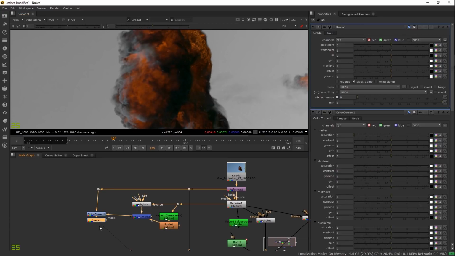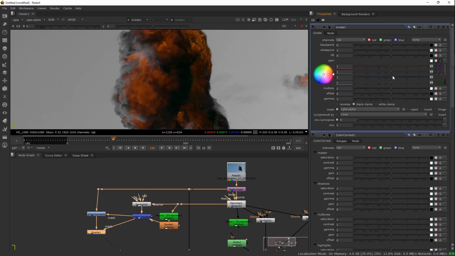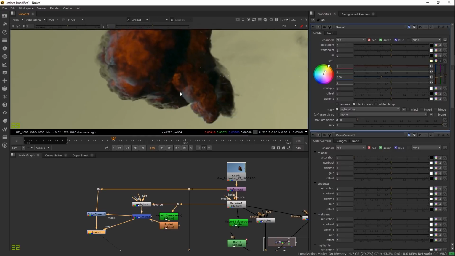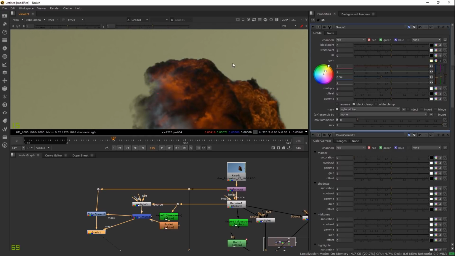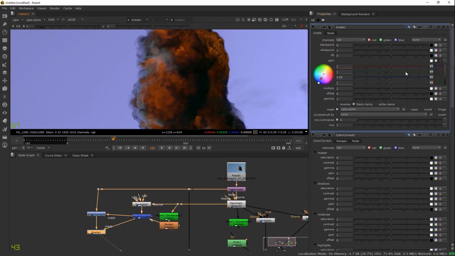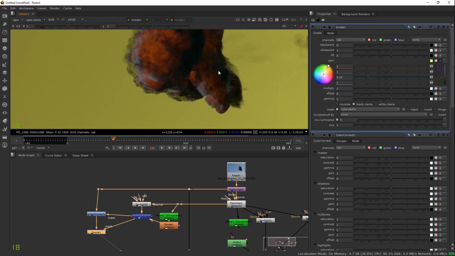So we can actually review our result even better with a grade node here. So let's just say we want to change the color of the edges. So it's just going to use the same mask here. Then you can just use maybe a gain, and you can just use this to tint the sky or the edges to whatever background you're using. This despill is usually depending on what kind of background you're using. So if you're using a background with more of a bluish tint, then you can just tint the edges more blue or yellowish, whatever fits best really.